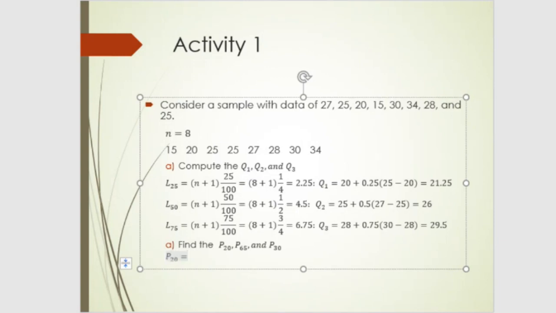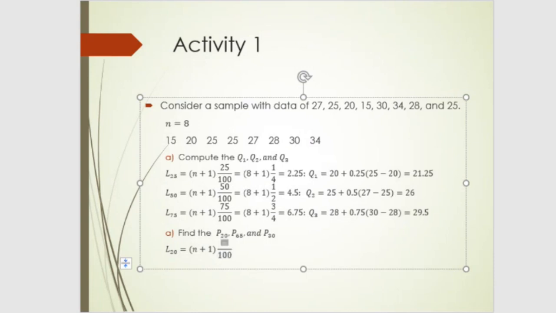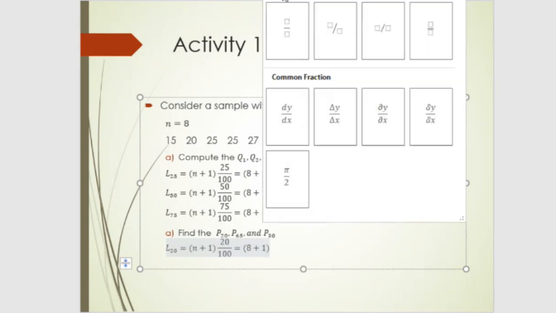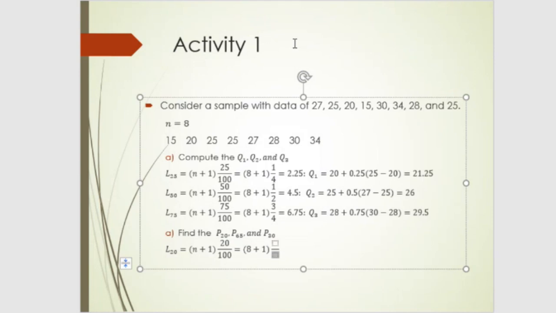P20. All right. By the way, it means you must first find what? The location, am I right? One can first just get into P20. Let's get the location for this, like L20, which is going to be the formula is the same. Then instead of those 25, 50, 75, because this is also a percentile, converted to percentile, it means going to be 20 out of 100, which is going to be 8 plus 1, 20 divided by 100. 20 goes 1, 200 is what goes what? 5? Yes. Okay, 1 over 5. What would be the answer?